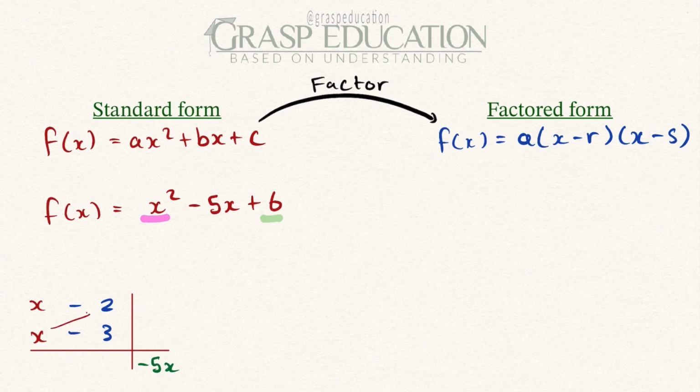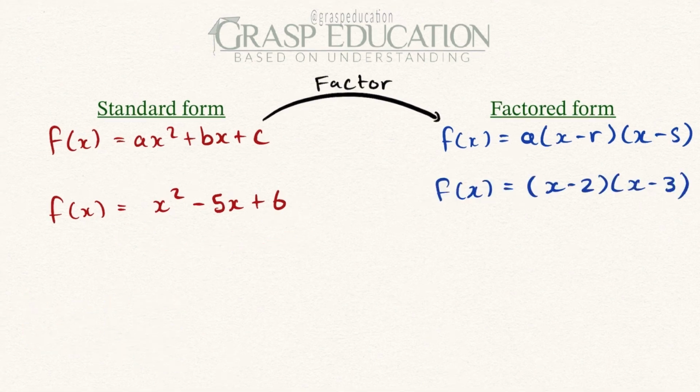Because if I had to multiply the first term with the second term in each bracket, I would get minus 2x and minus 3x. If this doesn't make sense to you, please watch the video that I did, because I think it's a very good method to help you understand factoring. So my brackets will be x - 2 and x - 3. To go from factored form to standard form, all I'd have to do is expand, since expanding is the opposite of factoring. So let's expand this together.